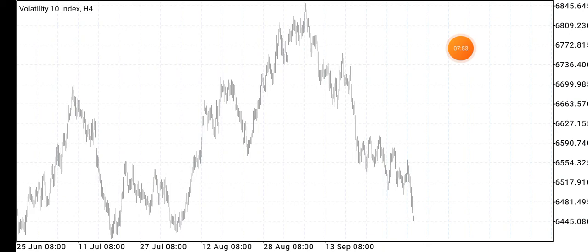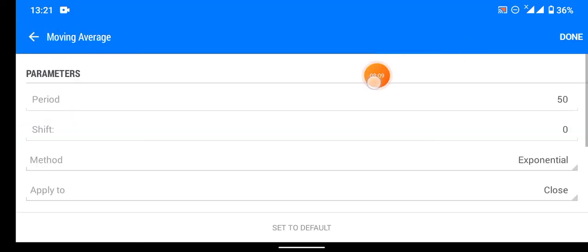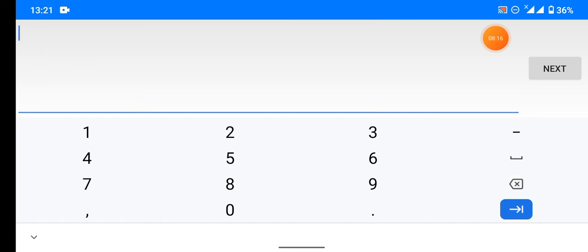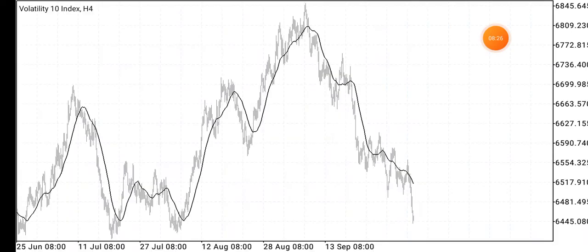And if you're a swing trader and I see you using the exponential moving average, I advise you remove it from your chart. All swing traders should use the simple moving average. Simple moving average is the best, or what I've observed to be the best, for swing traders. First of all, if you're a short-term swing trader, I advise you use the simple moving average 21, for short-term swing traders.